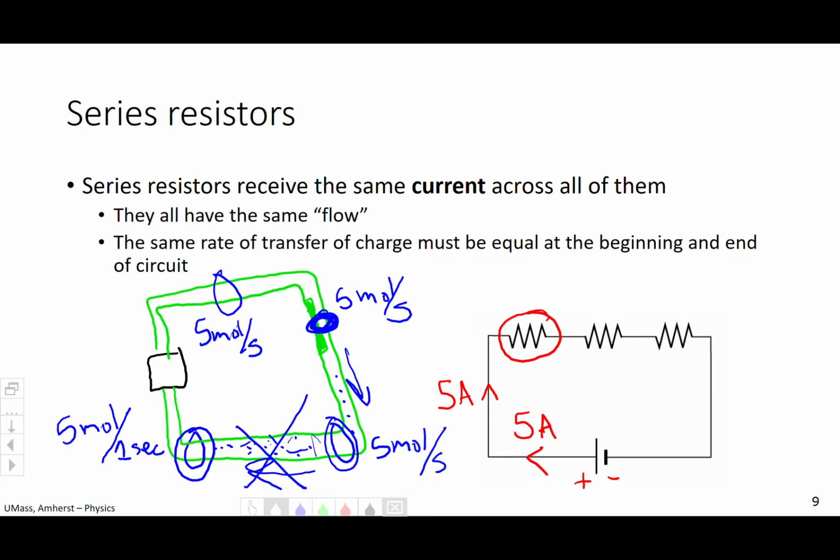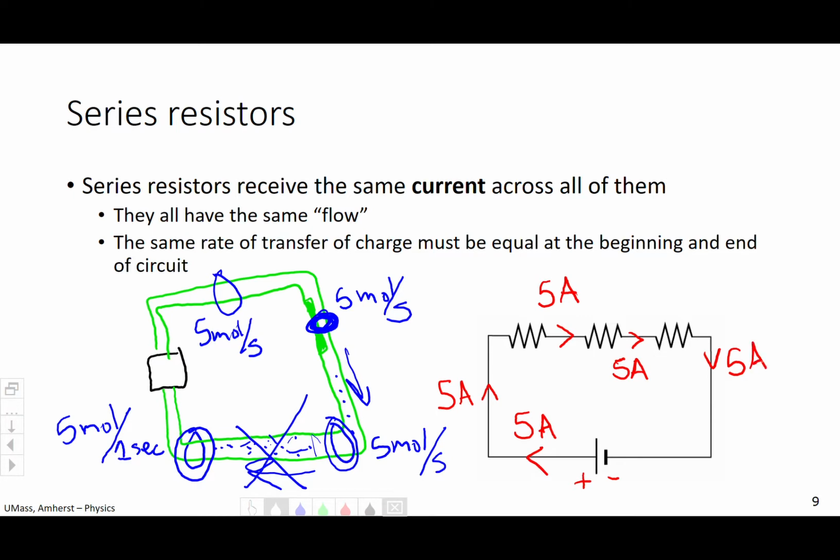After we hit this resistor, it's going to resist that flow, so some quantity is going to change. But when we get to this spot here, it still has to be 5 amps. Once we go past this resistor, that's going to dissipate some energy. That resistor is going to turn some of that energy into heat, okay? But we are still going to have 5 amps. Again, we're going to go past this resistor. Some stuff is going to change, but we are going to end up out here with 5 amps, okay?